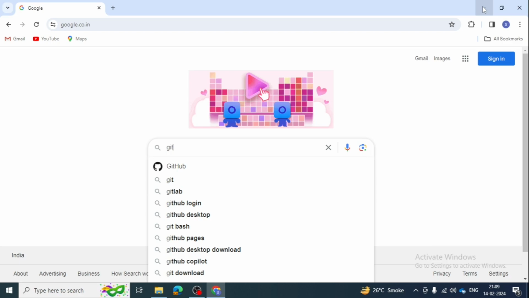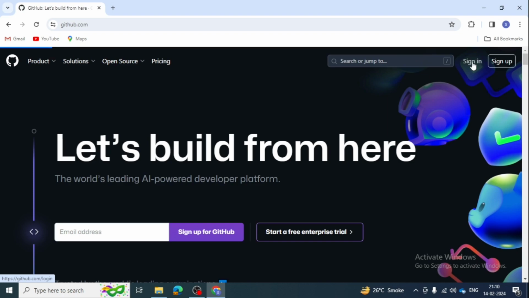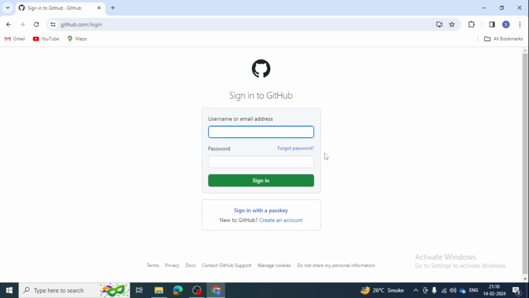So let's say if I click on the sign in option, and let's say if this is the first time you want to create the GitHub account, in that case you just click on the create an account option here, and just follow some basic steps in order to get your account created. Those things would be very straightforward, simple, and that way you will be able to create your account.